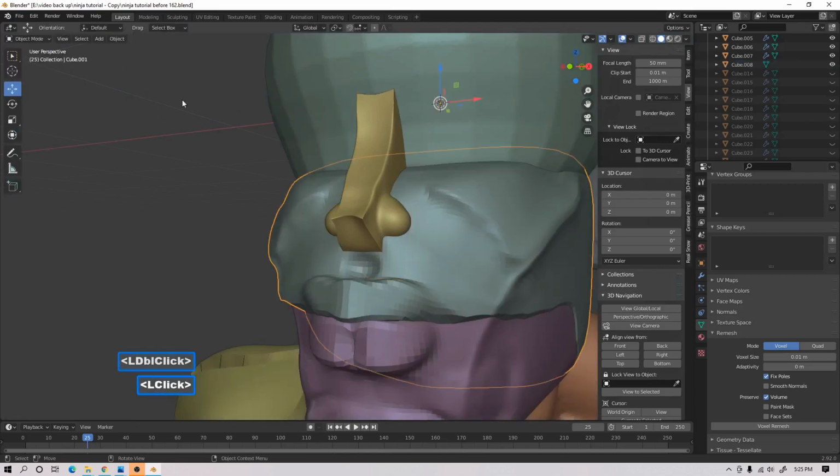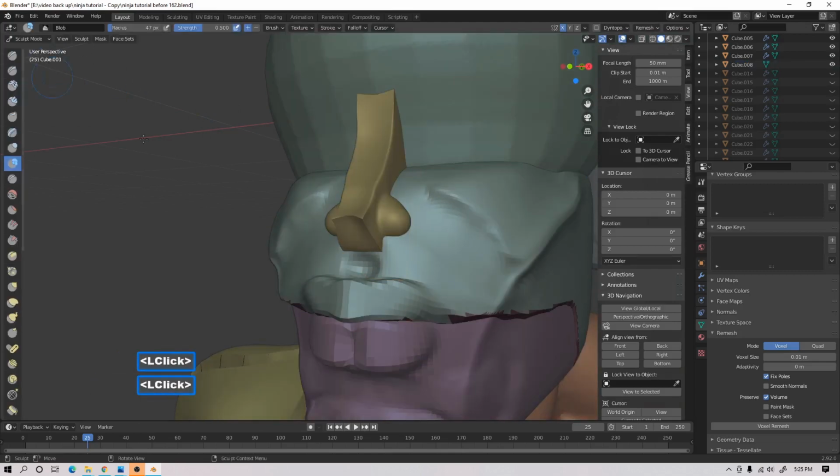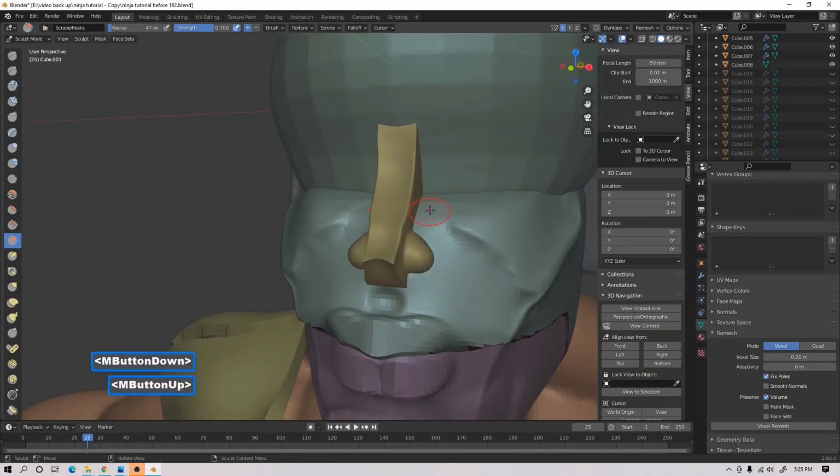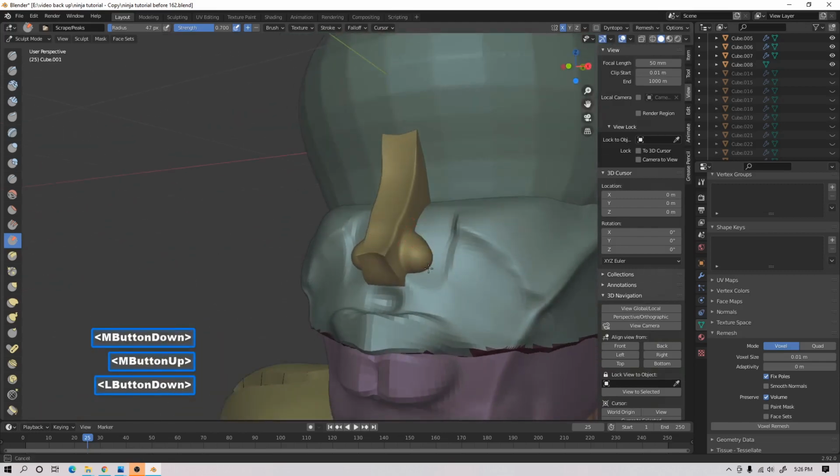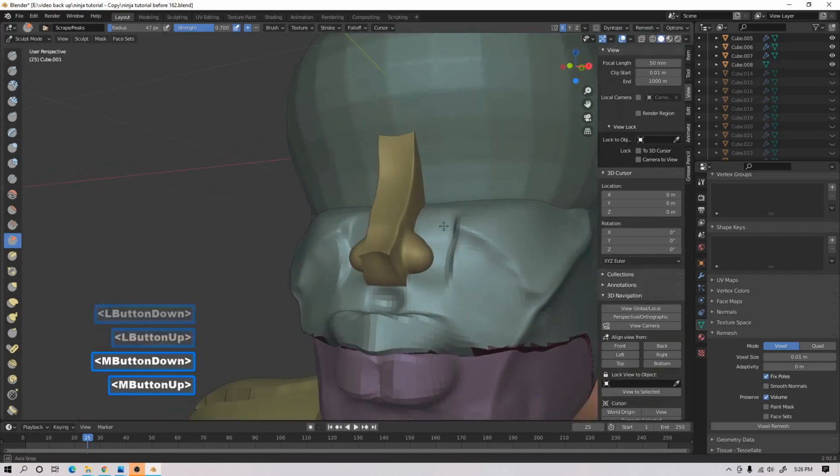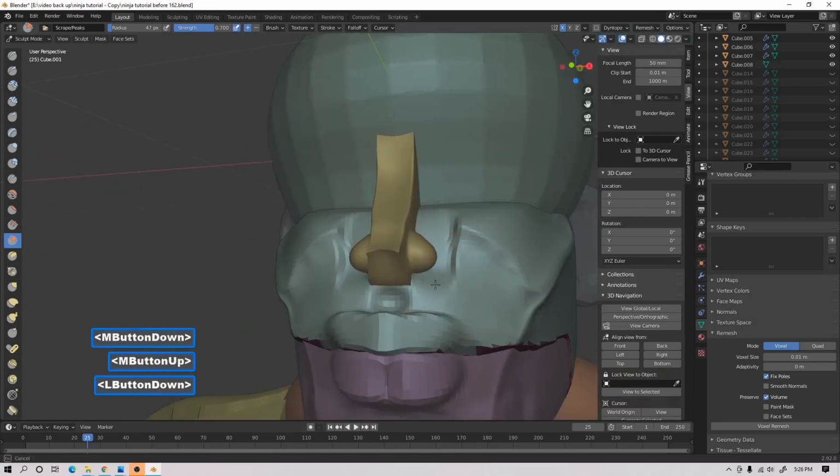Go to object mode, select here. Sculpt mode, I'll go to scrape here. Flattening that out.